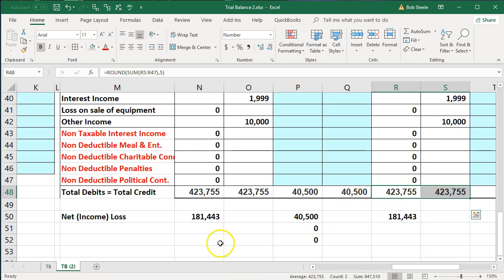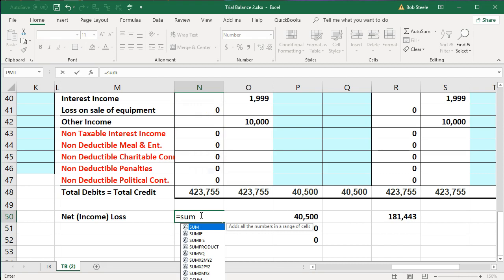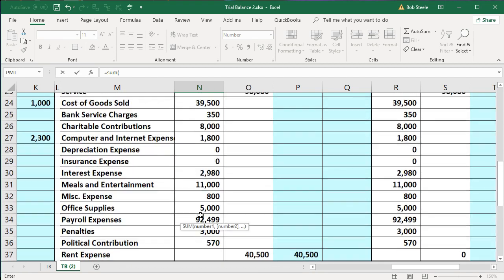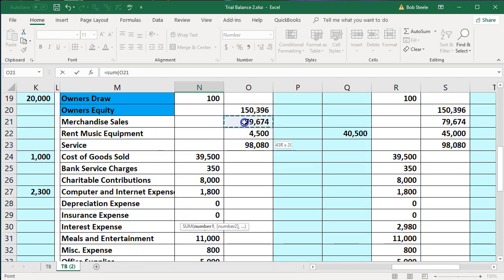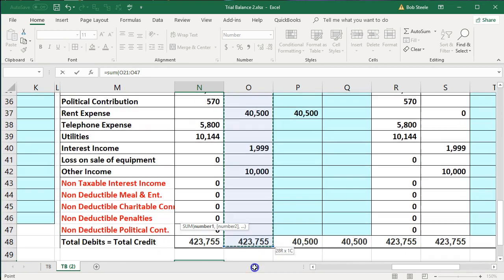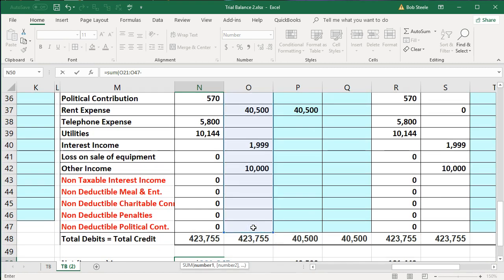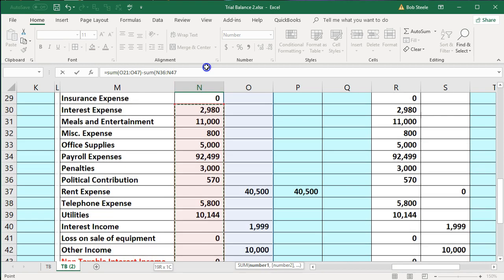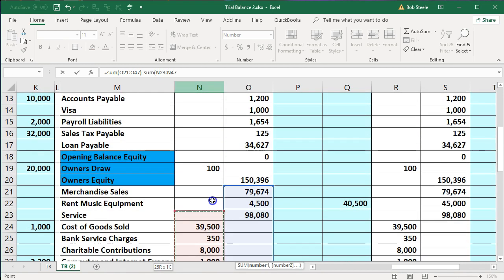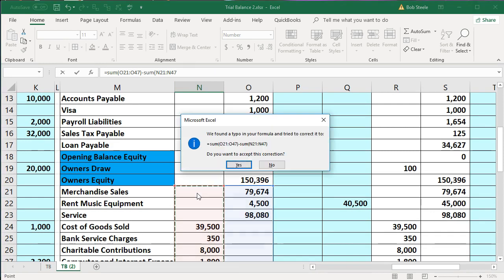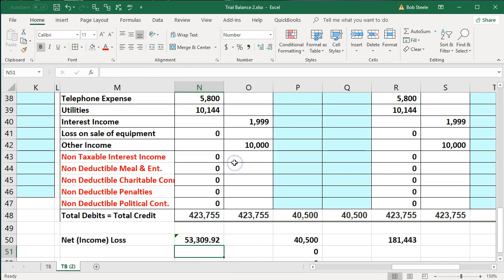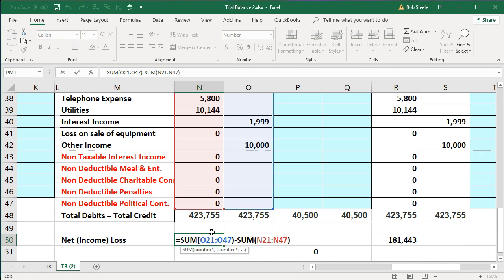If I want to calculate net income from this, then again, I can't just sum up the cells. I'd have to say equals the sum of the credits on the income statement down, which are basically all of these. And then I'll close the brackets. Minus the sum of the debits, right? All the debits, which are all the expenses on the income statement on down. And then close that up. And there we have it. So I think that's right.